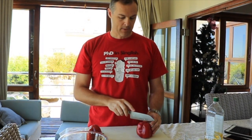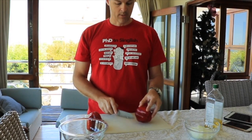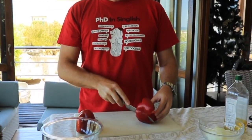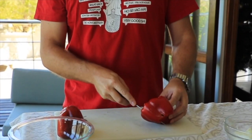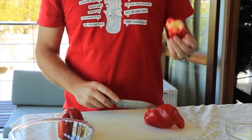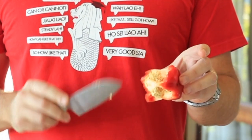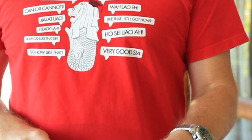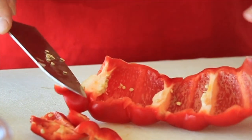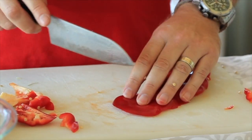Let's cut the red pepper. We're going to have 2 nice big sized red peppers. Important thing is you want the red part. If we cut this open, I like to cut them in a circle like this and get in a little bit closer. See in the inside there's all this white seeds. We don't want any of that, we just want the red bits. Okay, so now I want to get all this white and seedy parts out. So let's cut it nice and fine.